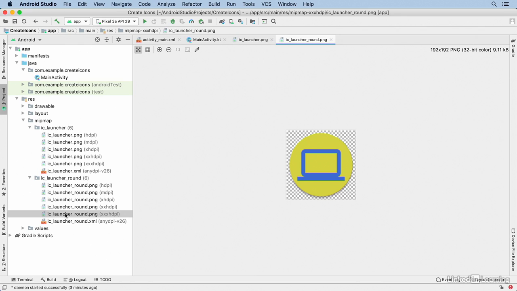And again, there are multiple versions so that the application can adapt automatically to different versions of Android and different vendors' launcher screens. This tool makes it very easy to create an icon for your application that's branded and interesting to look at so the user knows how to start your app.